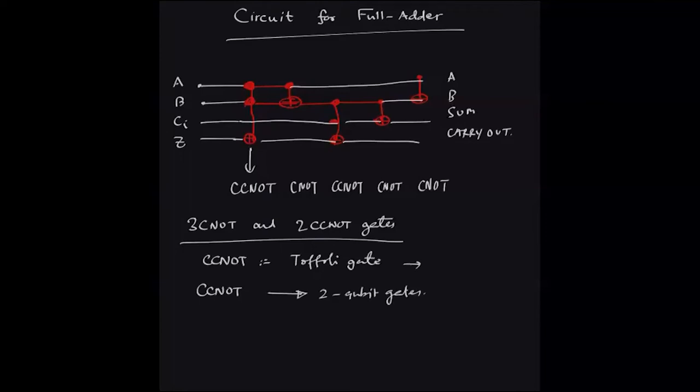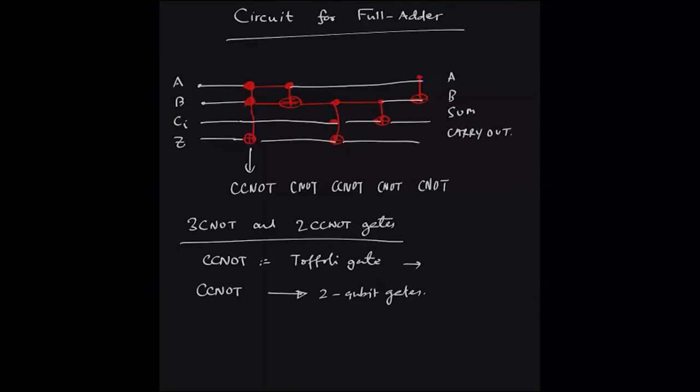On the simulator it's not a problem, but if you really want to run on, say, an IBM quantum computing machine, access to 3 qubits is not very easy. So people always want to write every circuit in terms of 2-qubit gates. But the problem is, 1 3-qubit gate will be probably equivalent to 4 or 5 2-qubit gates. So if you want to write a higher-qubit gate in terms of lower-qubit gates, you need more gates. That is what is creating the problem, and scientists are trying to understand it.